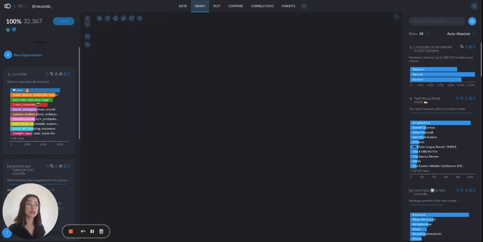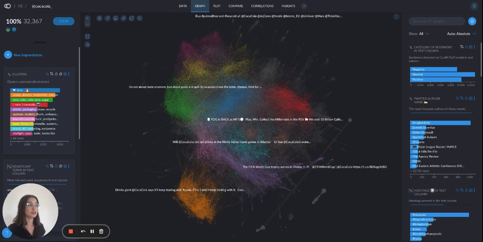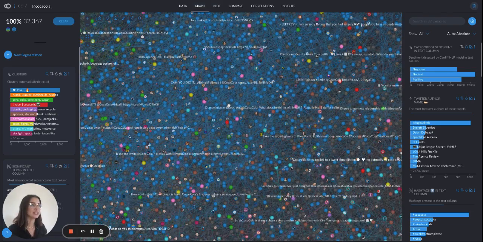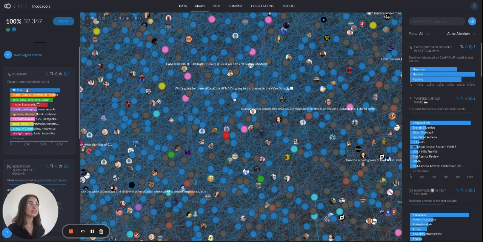And really, this is what it looks like with all of these variables already selected. This graph is already made for us. Let's dive in and see what we're looking at. So we zoom in, we can see that each node here is a row from our data set. In this case, each one is a tweet, and it's organized on the graph depending on the similarities to the other tweets in the data sets.